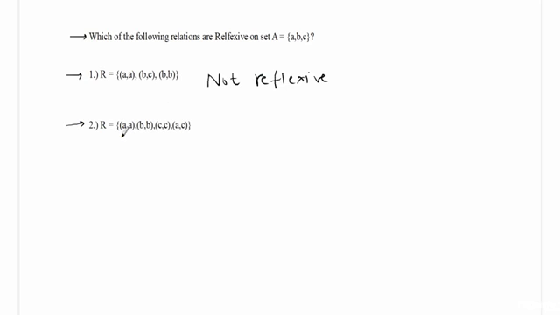Let's see here. Here we see that a is related to a, b is related to b and c is related to c, which holds the condition for reflexive relation because every element of A is related to itself, and a is related to c also, which is fine. So this is a reflexive relation, but this is not an identity relation. Why? Because this (a,c) invalidates the rule for identity relation.